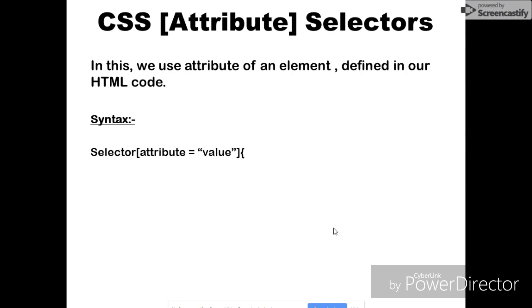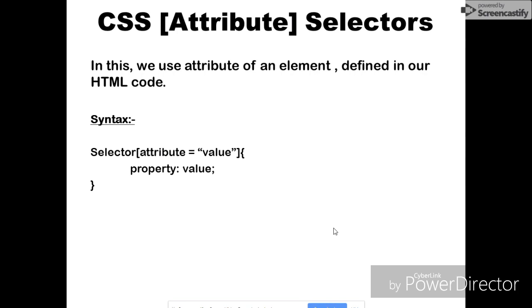That can be password, email, and so on. Don't worry, you can easily understand this after seeing the example, because it's very simple. Nothing is different in this. After this we will initialize the properties and values and close the curly bracket.